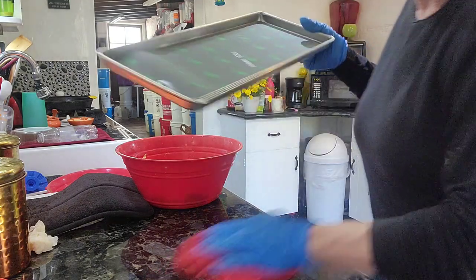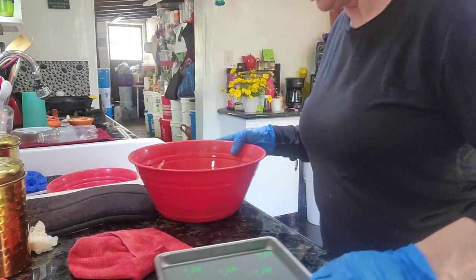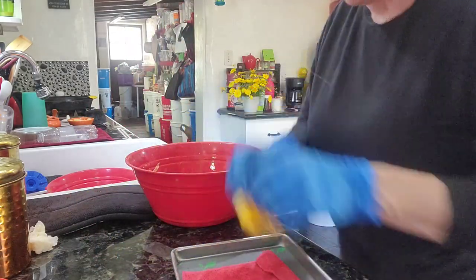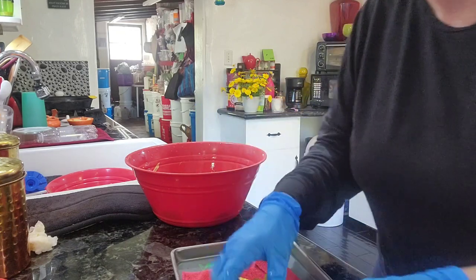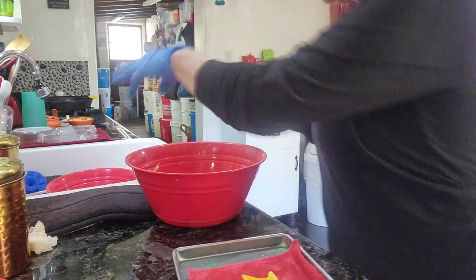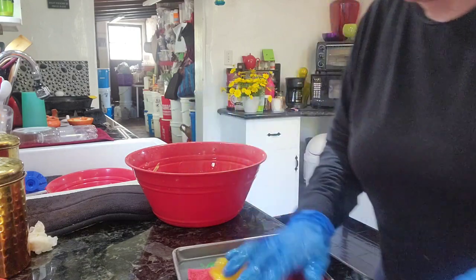All right, one more. Yeah, so this is gonna be four trays. Let's soak up some water. Man, the other ones, I wish I would have done that. I'm too lazy to go back and get them out of the freezer now. Prairie already has ice crystals forming.